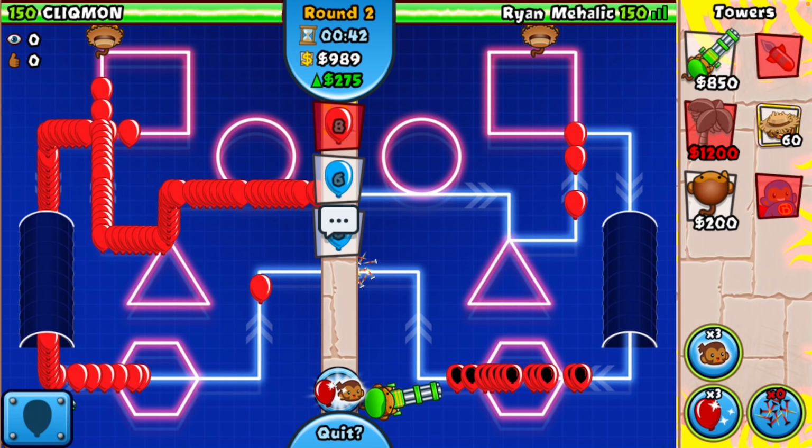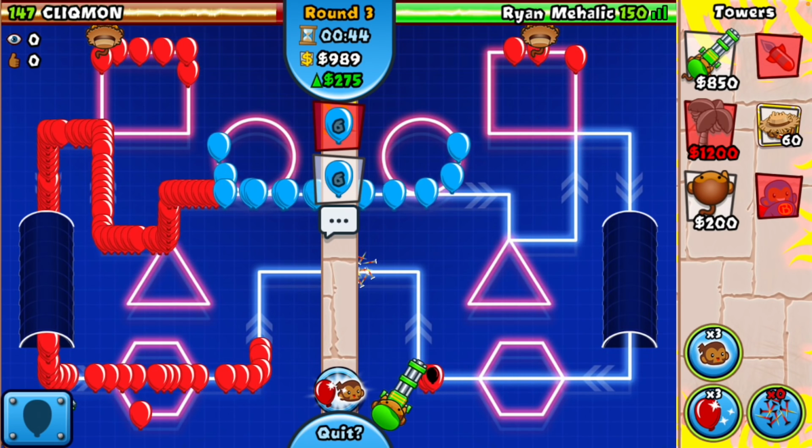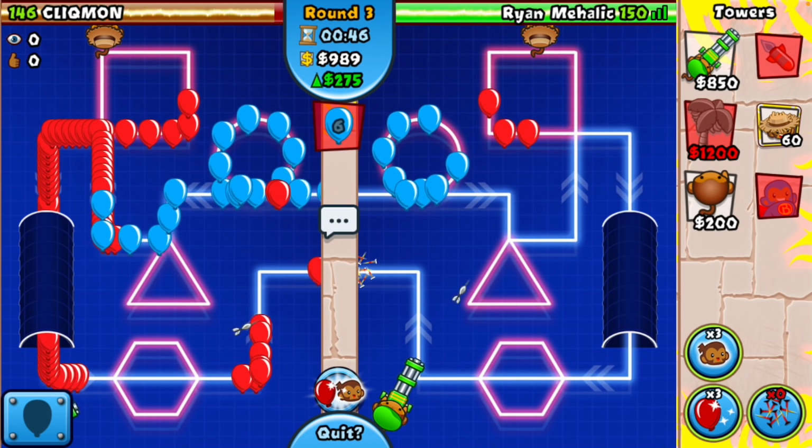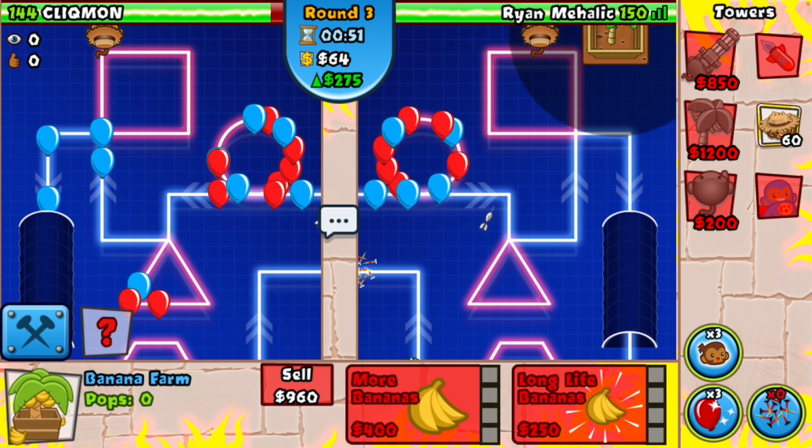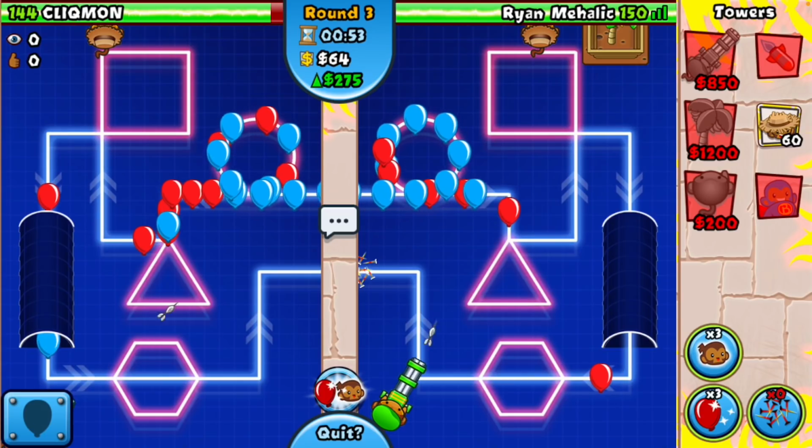So yeah, we're on shapes here. I normally go Dartling glue on this map, but of course we're switching it up. Heli Ice is also really good on this map. This is a good Heli Ice map. I want to start learning that strategy pretty soon.